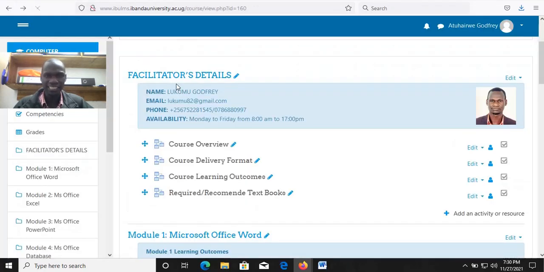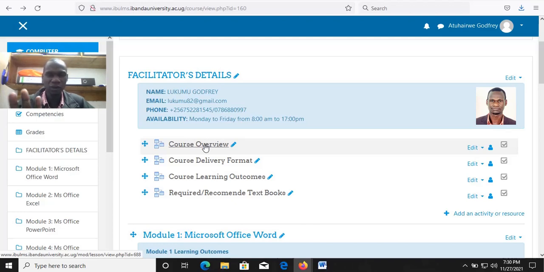So the activity that enables us to have this kind of layout, whereby content is not found at the surface of the page, but you have to click the topic or the heading, and then you are able to see the content inside that heading.